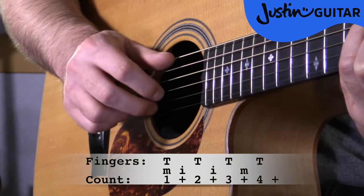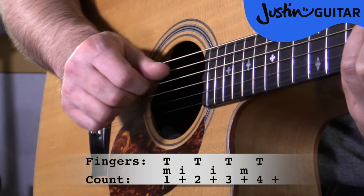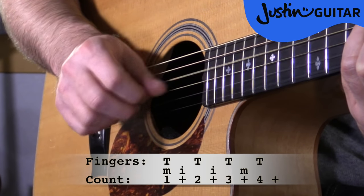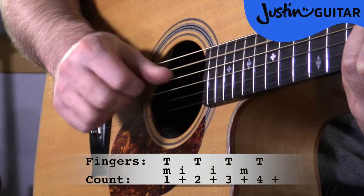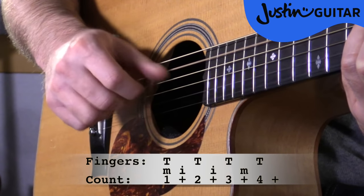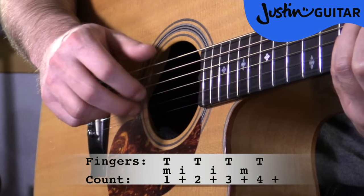Never. Okay, doing what I'm doing now, it's kind of tricky, to tell the truth, talking and doing a pattern like this. I haven't mucked it up yet, but practice it over and again. Yeah, made one mistake there, but like I said, it's a bit of a tricky one to sing and play over. But that's definitely the trick, just holding that chord down, practicing the pattern over and over again.